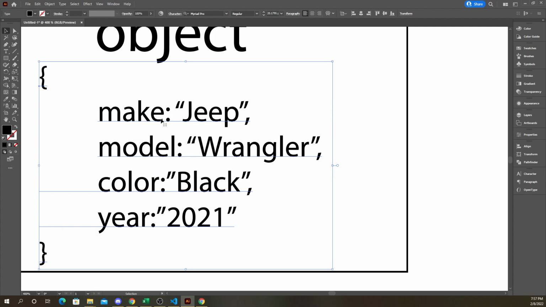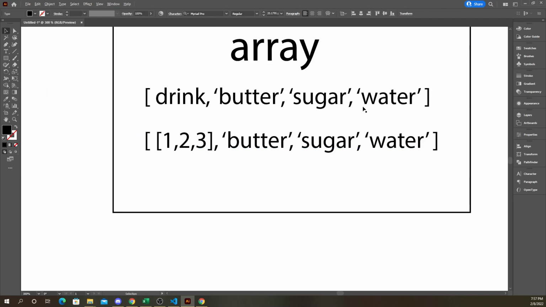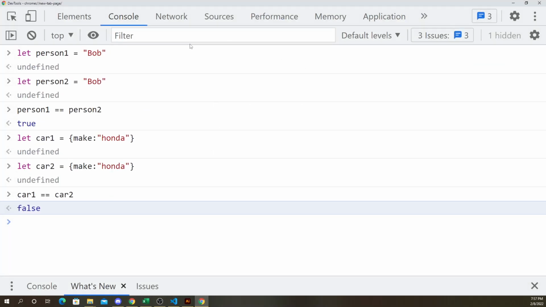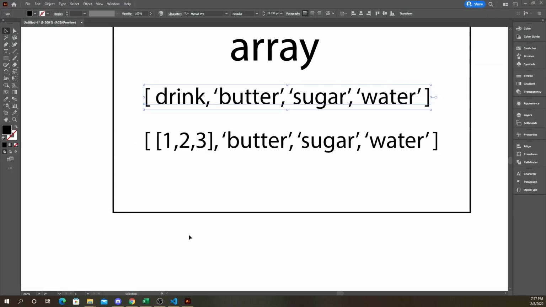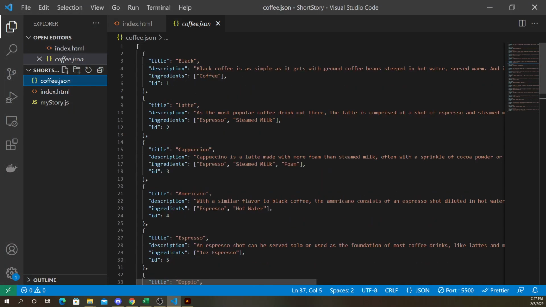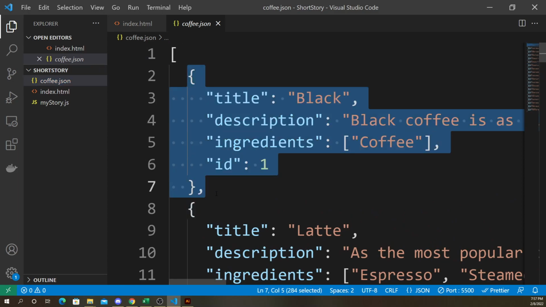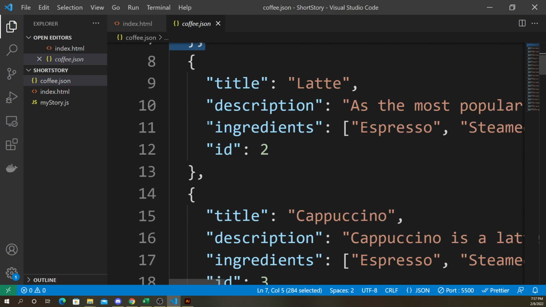Objects can have other objects inside them, and arrays can have other arrays inside them. Arrays can also have objects inside them. That's what the sample data had that we found from online about coffee. It's an array and it has objects inside of it.